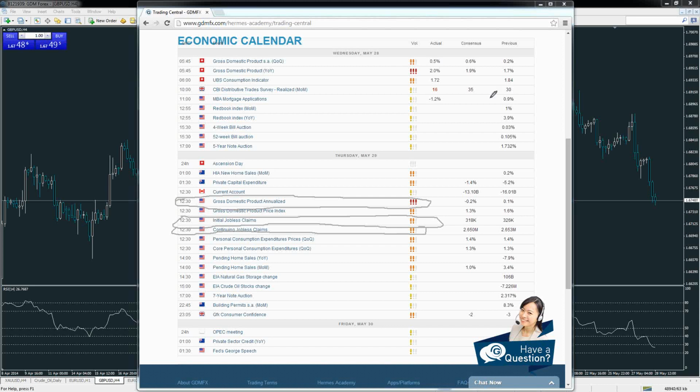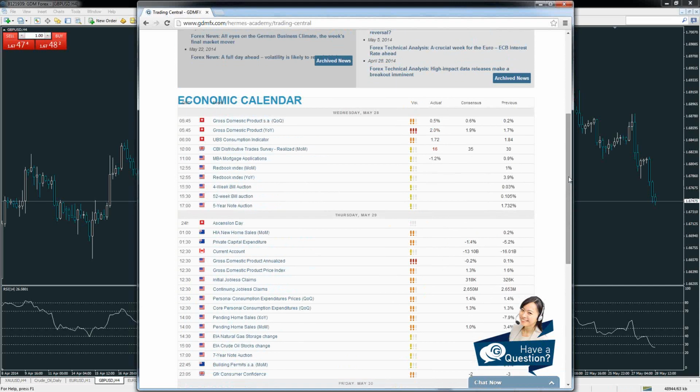Now let's take a look at the economic calendar, some of the numbers that we saw up till now, to see how they appear on the calendar itself, just for us to easily figure out what exactly is happening. Now, what we can see here, ladies and gentlemen, let's take an example with the GDP for Switzerland. What we can see is a higher reading over here, an expansion of 2%. The consensus was 1.9% and the previous 1.7%. Now that's 0.3% expansion year to year.